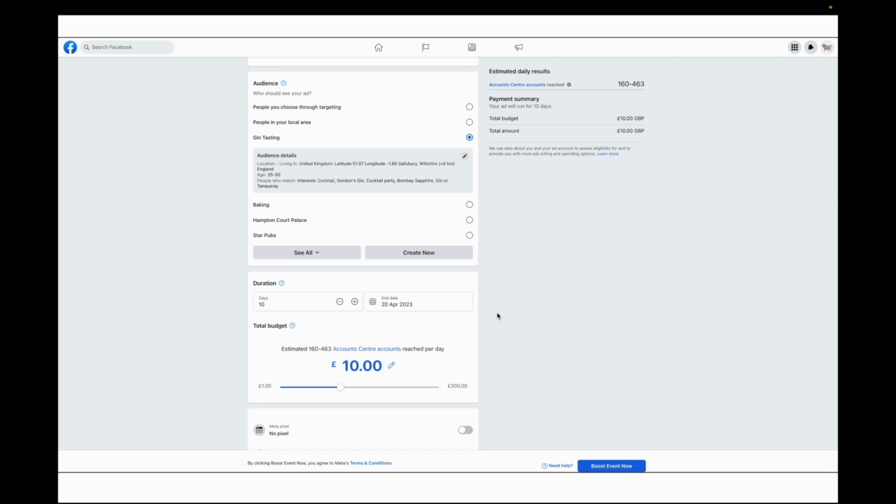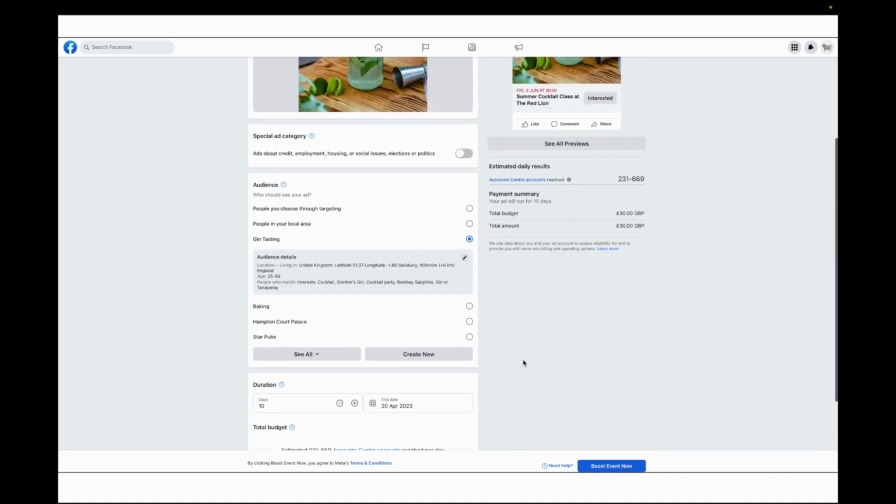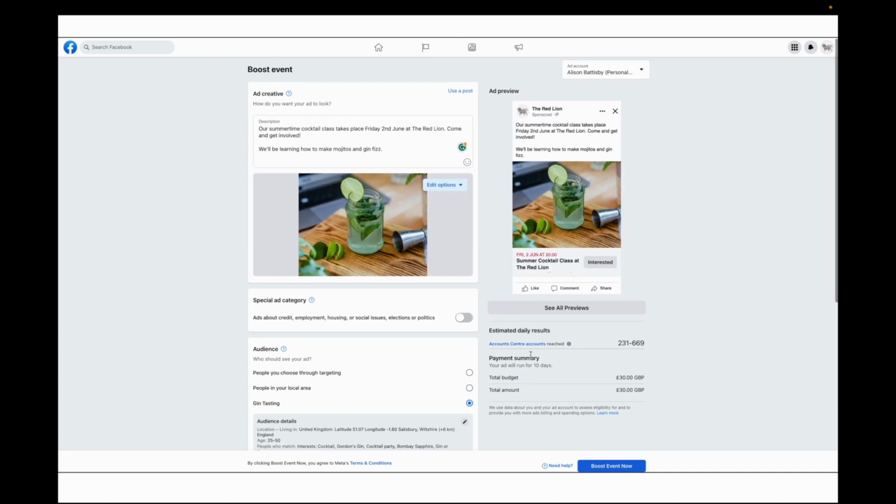So ideally you would be targeting around £10 a day, or you could go right up to, as Facebook suggests here, £300. Just make sure that you keep an eye on the estimated number of how many accounts you're likely to reach. So here it's between 200 and 600, which isn't a huge amount. So I may wish to increase my budget of £30 here.